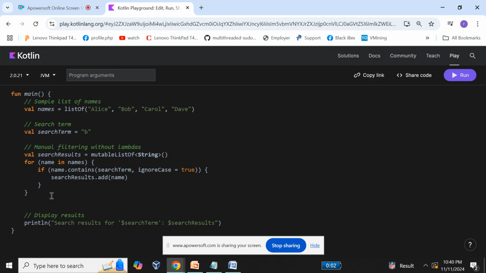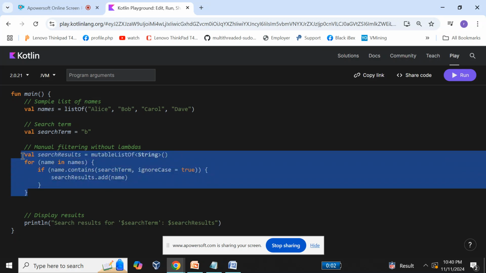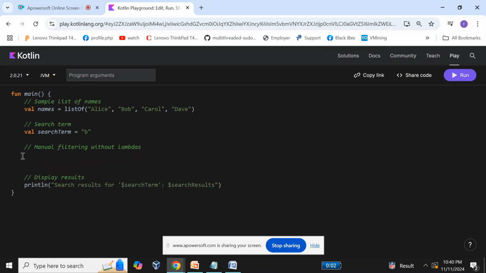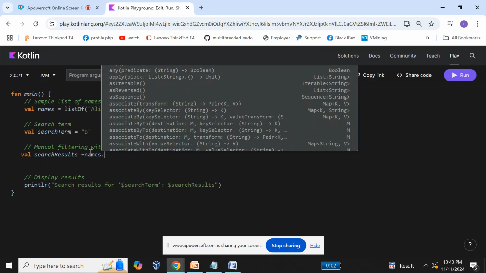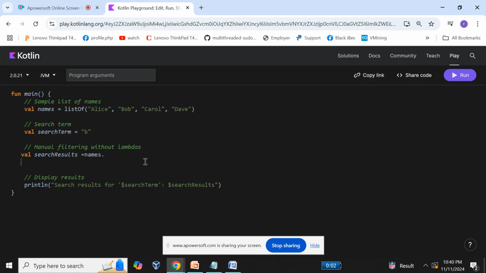If we delete that code, and I create a line which says search results, the same variable, and we use names. Dot names is the list, and you have seen it will give you all the functions we can use with the IntelliSense.